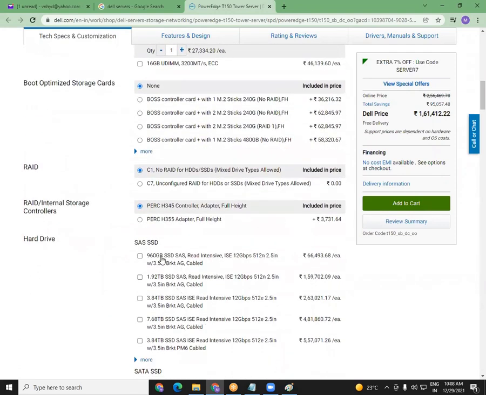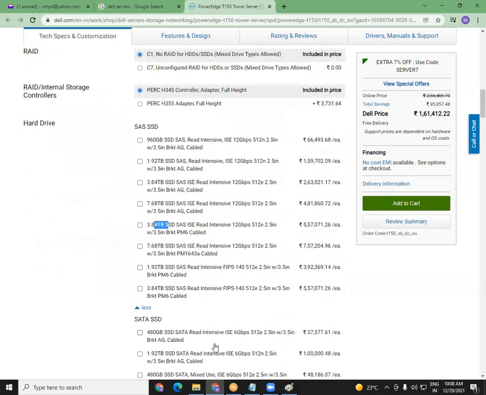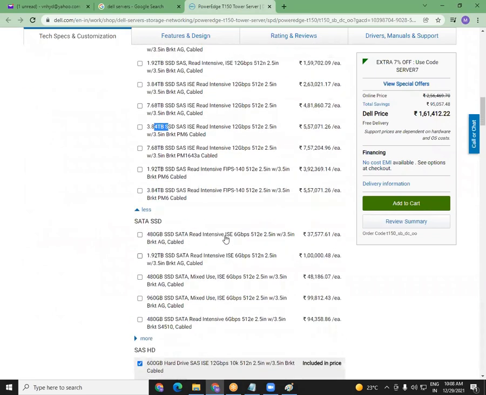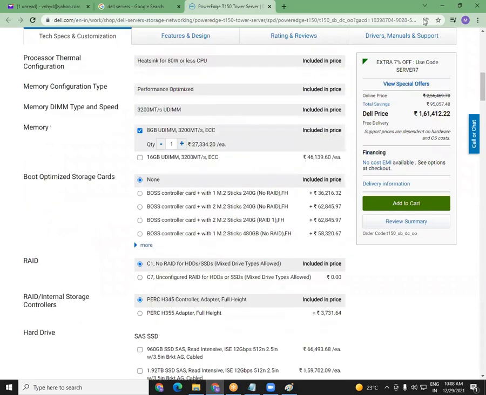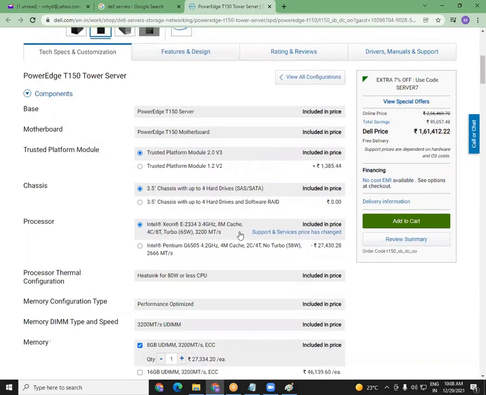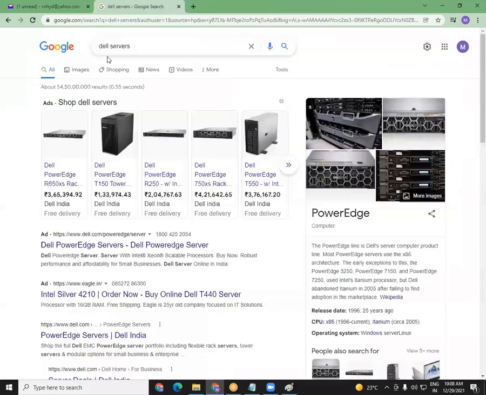Hard disk: 960 GB SSD is supported, 1.92 TB is also supported, up to 3.4 TB. And we have more options here. So you can select your components here. You can select your hardware here. Got it? Okay.